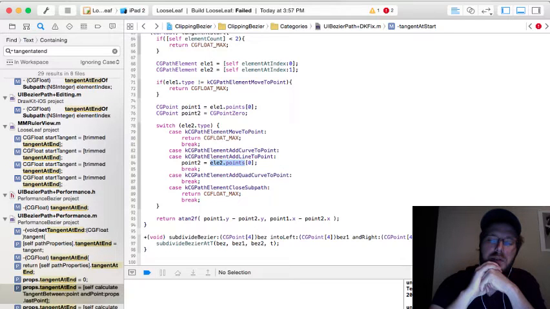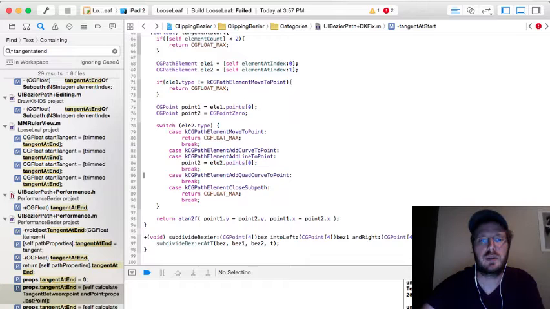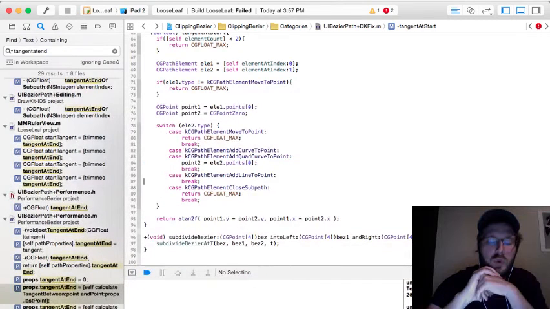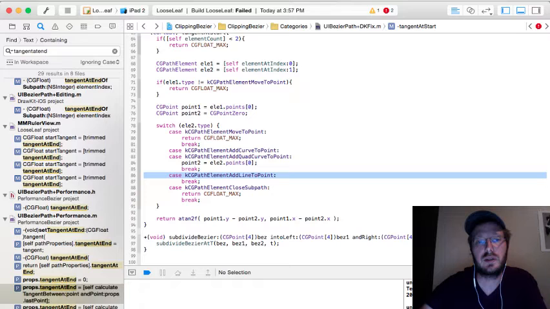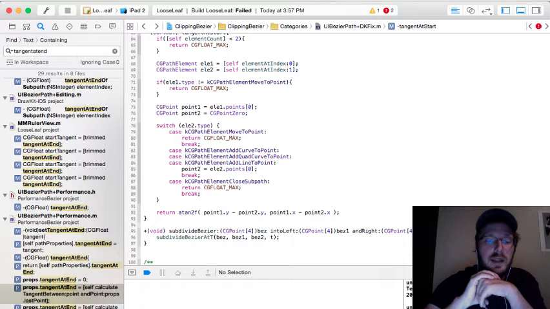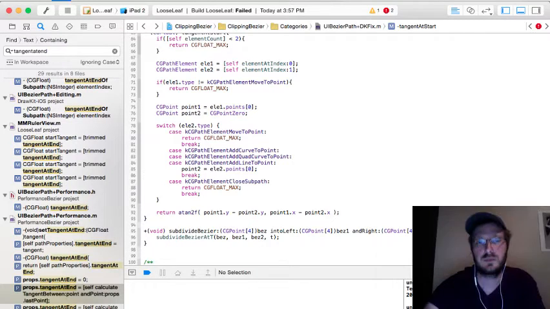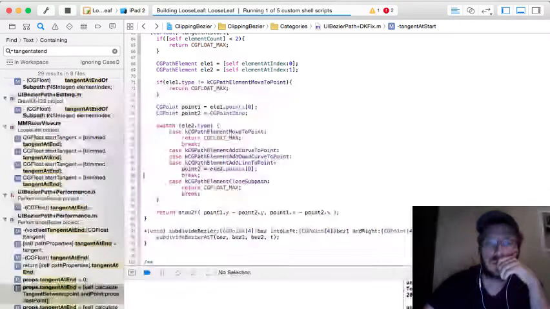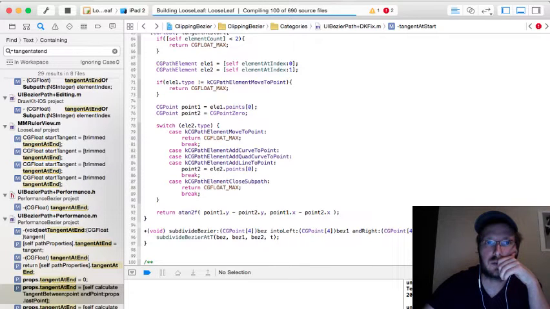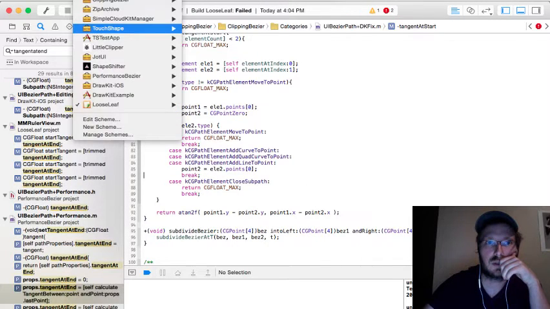So 0 is always the first control point, this guy right here. In the quad curve case, 0 is the first and 1 is the second control point. So that means actually this is going to be the same too, because add line 2 only has 1 point and that's the end point. So that's fine. That's pretty easy. Great. We want to go back to clipping Bezier.